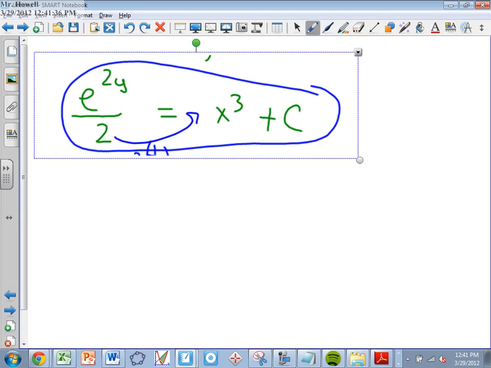Now it's going to be e to the 2y equals 2x cubed. Now I can write plus 2c, but it doesn't matter, remember? C is a constant, though. So if I double it, it doesn't have any effect on it. Because we're going to solve for c in the end. Well, we already did solve for c. So don't worry about it right now. We'll do the whole thing leaving c alone, and then we'll plug in that value at the end.